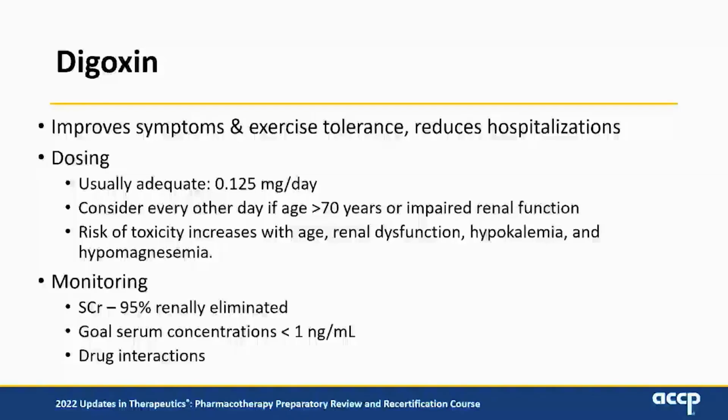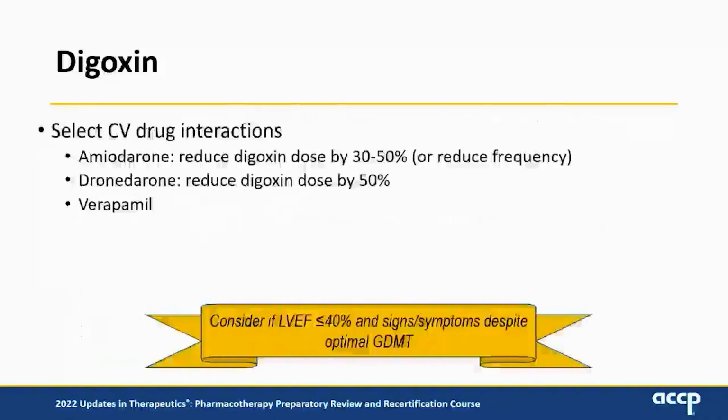The other thing to keep in mind is digoxin has so many drug interactions that we have to watch for. I think this could be something that might help guide you away from digoxin in a patient case on the exam. This is not an all-inclusive list by any means, but a couple of the main drugs that you might see in some of these patients with interactions include amiodarone and dronedarone. With both of those agents, we have to reduce our digoxin dose by about 50%, and then also verapamil. Most of this is through P-glycoprotein drug interactions, but there also are some CYP3A4 interactions, and then of course the potential additive effect of bradycardia from multiple drugs that can have AV nodal blockade.